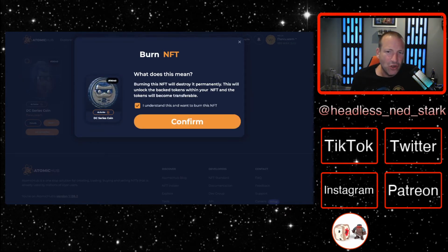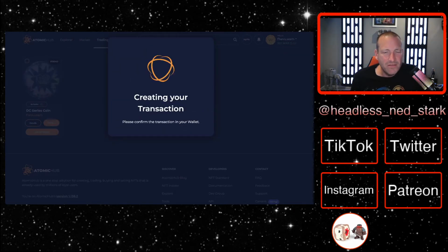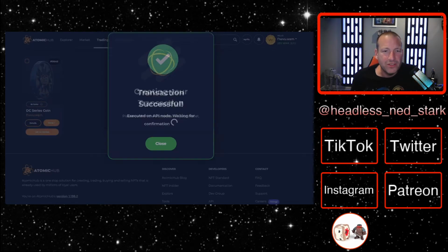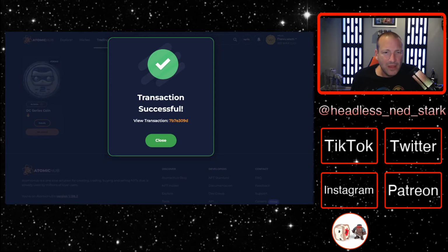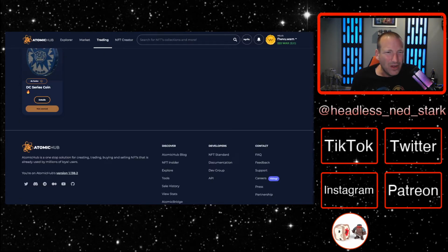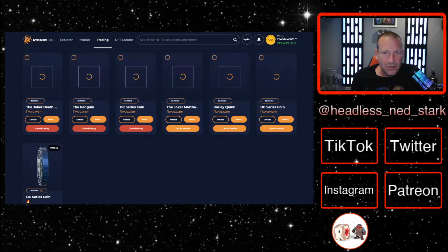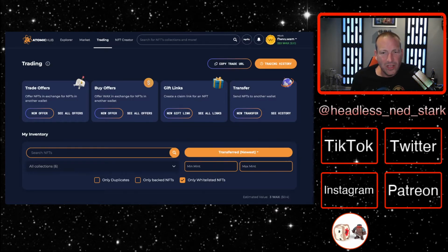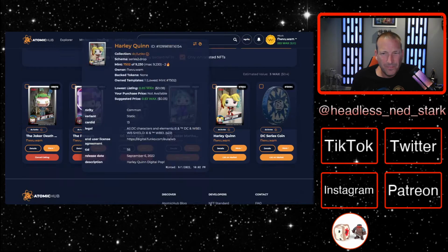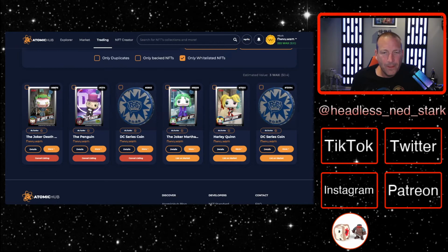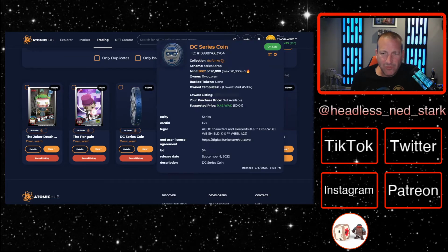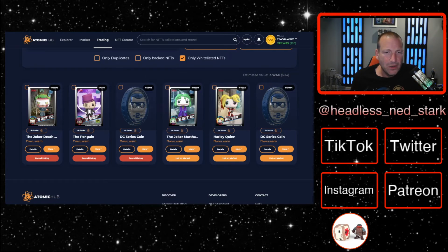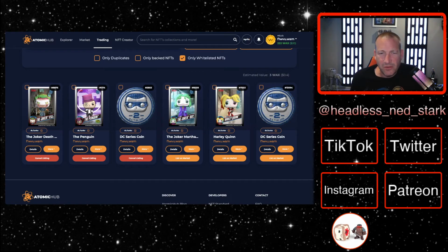So if I click it and destroy it, it'll automatically leave my wallet. After we go through the transaction here, you can see it's been successful, and it is now destroyed. Right here, you can see it's not owned any longer. So again, if I hit that refresh, the coin will be gone, and we'll just have 1 left. And there you go. So we have 1 listed, we have 1 left, and I brought 3 over. So we're gonna let these guys sit there and see what happens.